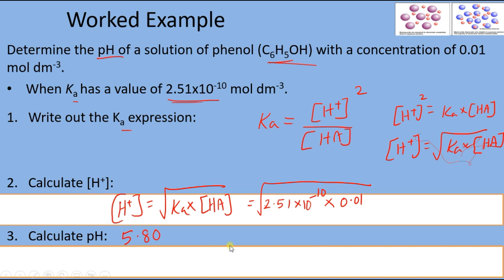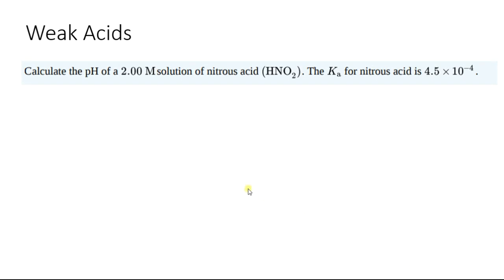Okay, so that's how you do it for a weak acid. That is a basic calculation that we all have to be able to do. Right, so let's practice that, and if you are really confident, you can pause this now and actually try this out, check the answer in a minute. I'm going to go straight through to actually showing you how to do this. Later on you're going to have plenty of practice with this, right?